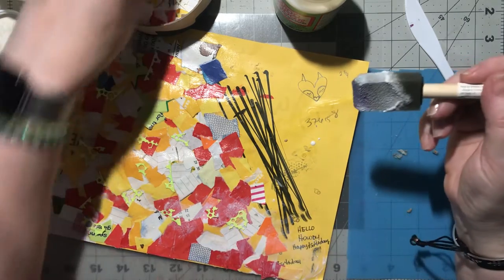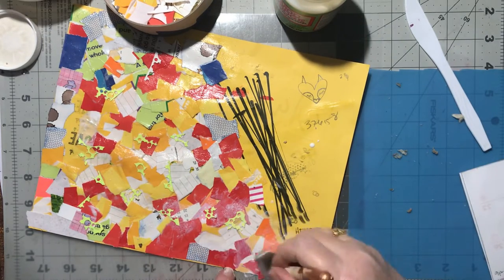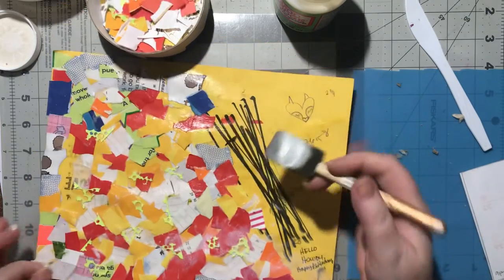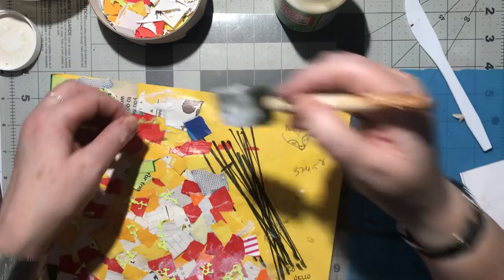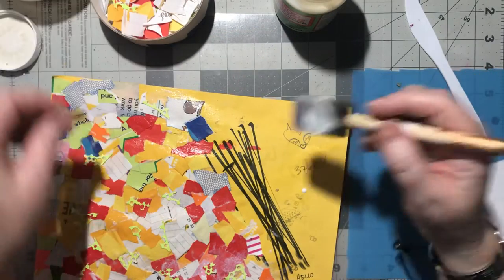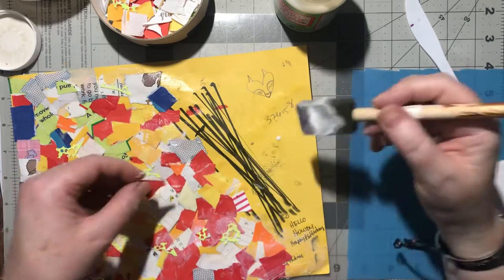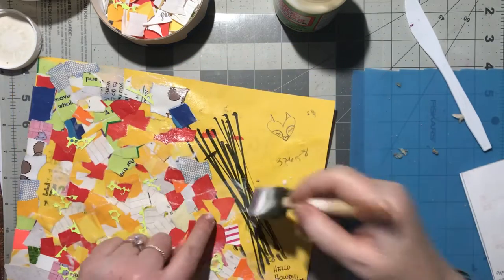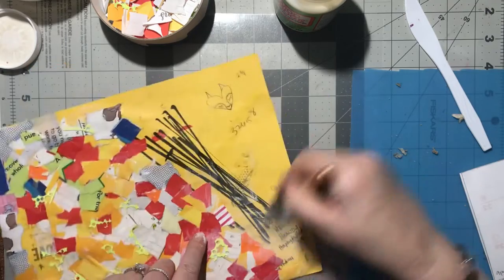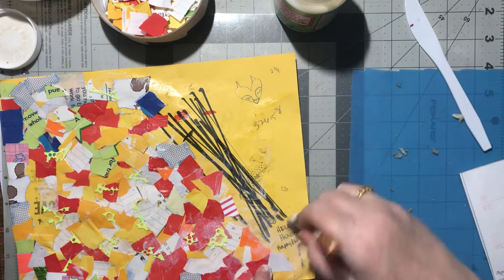I'm excited - in just a couple weeks my niece will be here with her twin boys. That's going to be so fun to see them again. Their names are Ollie and Jasper, and they're so adorable. They're like night and day, just like my twin brothers were - one's dark haired with nice tan skin and the other one's blonde as can be with white, ghosty white skin. I always found that funny with my twin brothers because one looked so German and the other one looked so Hungarian.